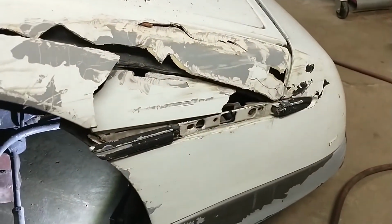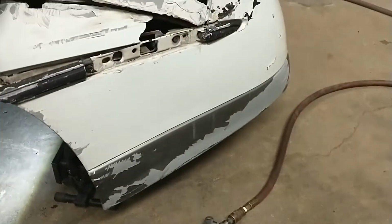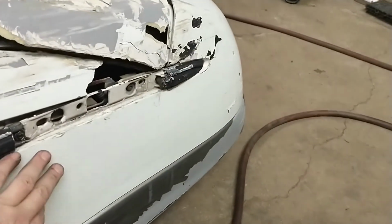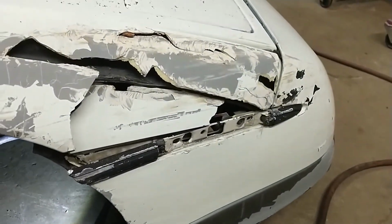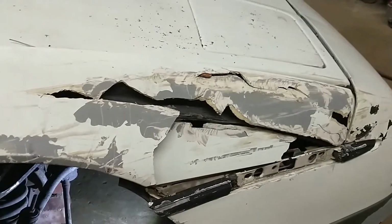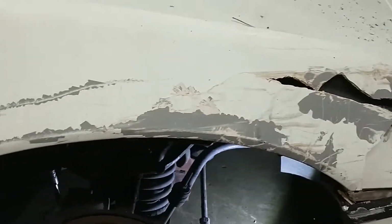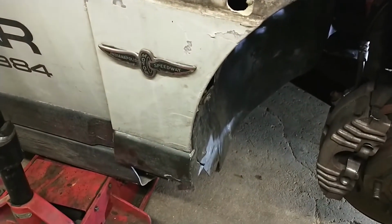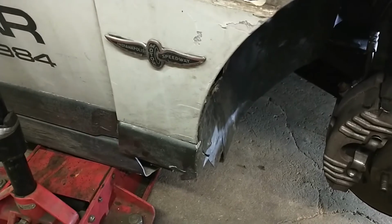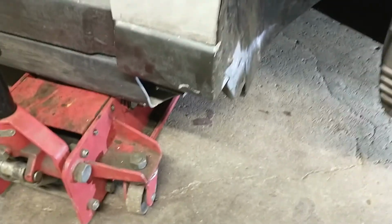That's a bummer. I mean, I guess it could be worse. Nobody got hurt and didn't tear up this nose piece. I mean, other than scratching it up a little bit, it's repairable. But the fender, yeah, missing too much to go on there. Saved my Indy IMS emblem though, so I'm glad about that. Did knock a big chunk out of the rocker panel cover, so we'll address that at a later date.